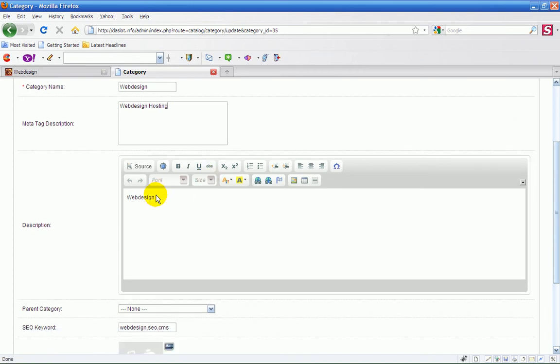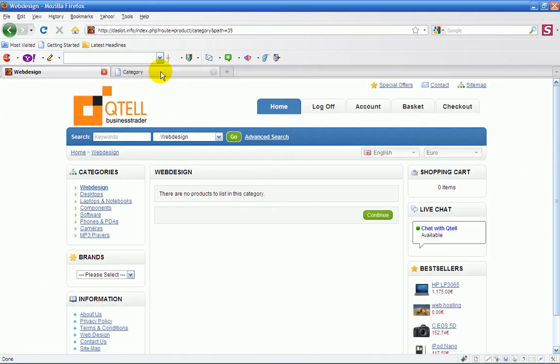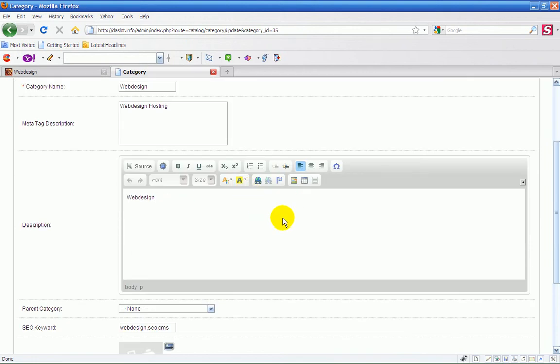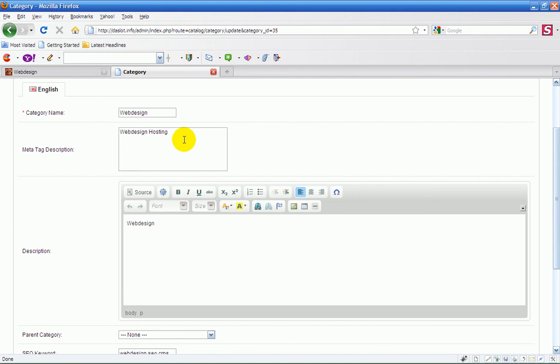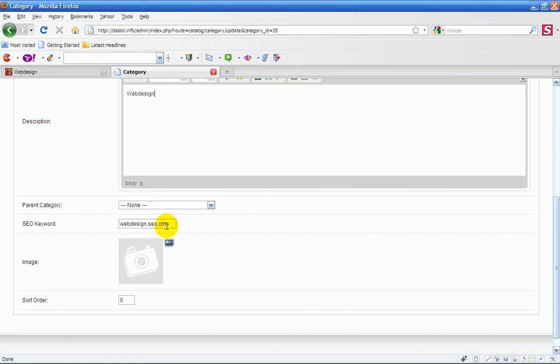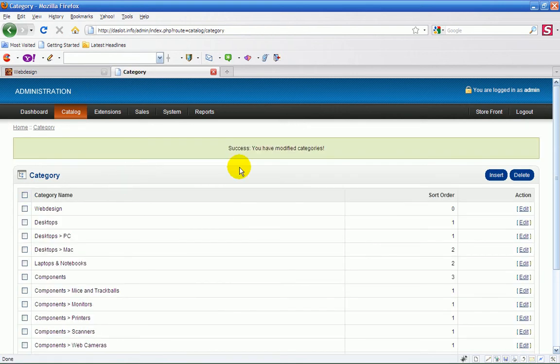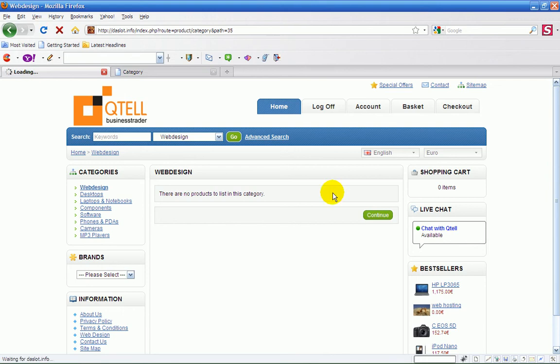And again, down here you can put in a whole ton of stuff into your description. And that's it, so 25 words. And then you've got web design, and you can go in and put in 6 keywords in here, and say shopping. You can add an image, but I wouldn't bother, and then just save. So that's it, and nothing will be changed here. I've got no products in it, I've got nothing in it.